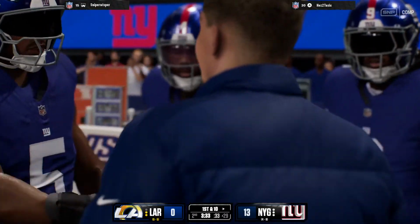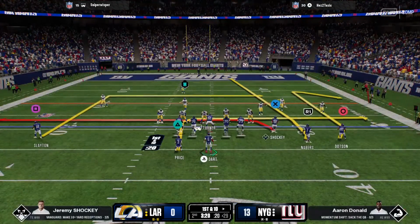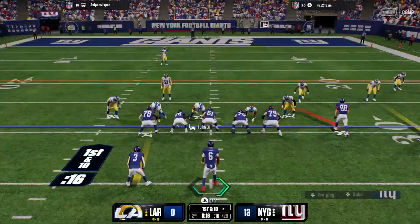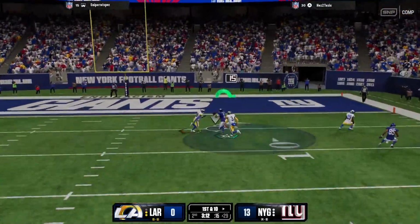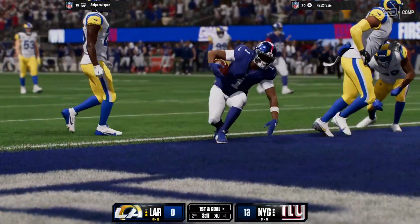The timing of these RPO concepts, that's the entire key. Remember, Mike, in the college game, they get a 3-yard window that they're allowed to be downfield even on a forward pass. That's not the rule in the NFL. These decisions have to be made quickly. If not, even after a good pickup, you could be coming back due to a flag.